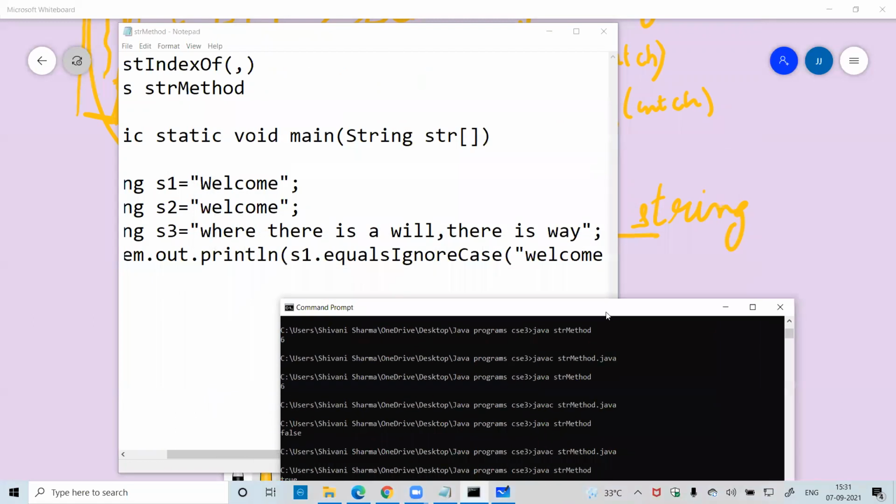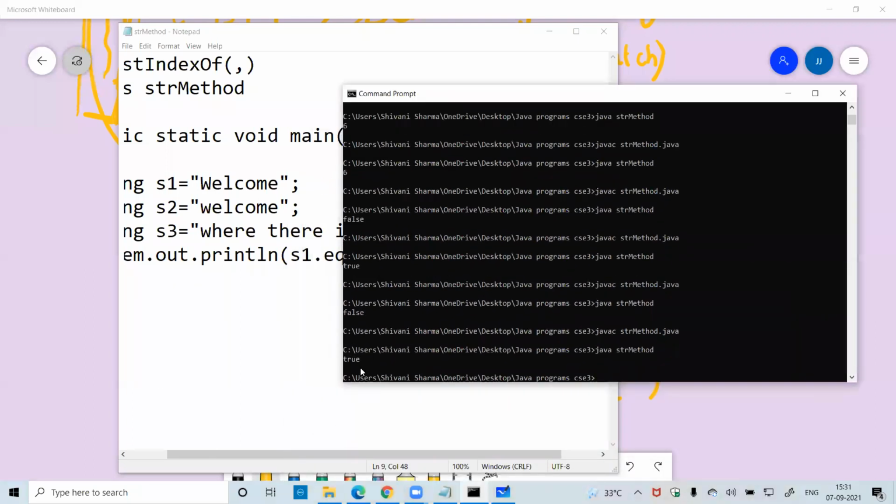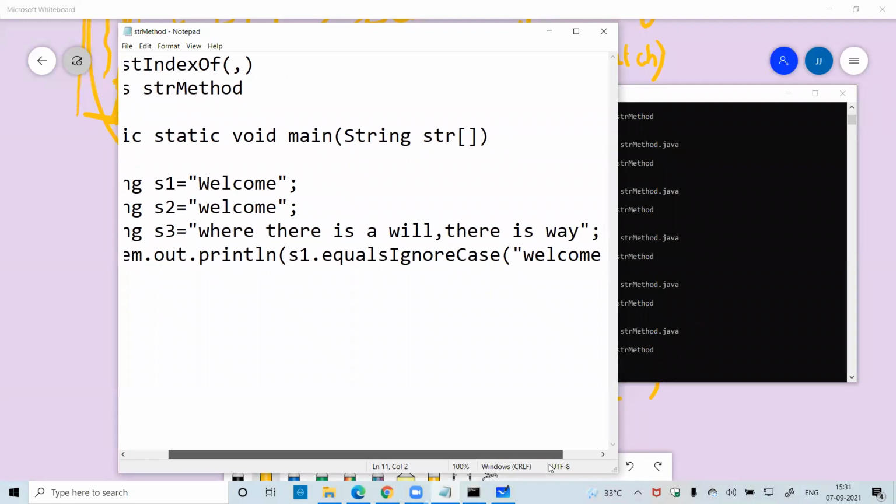Now you can see here I have taken a small w and here I have taken a capital W, but still the answer is true, because if I use the method equalsIgnoreCase, it will ignore the case sensitivity and check whether the strings contain the same characters or not.